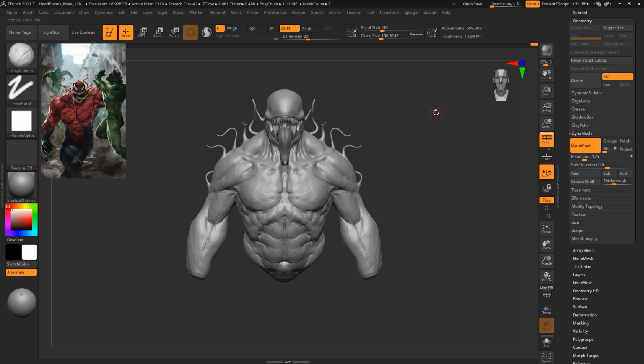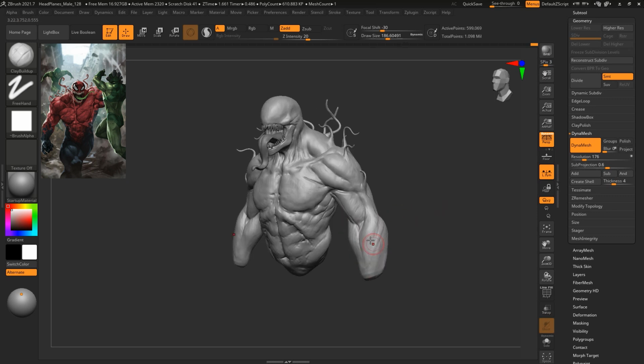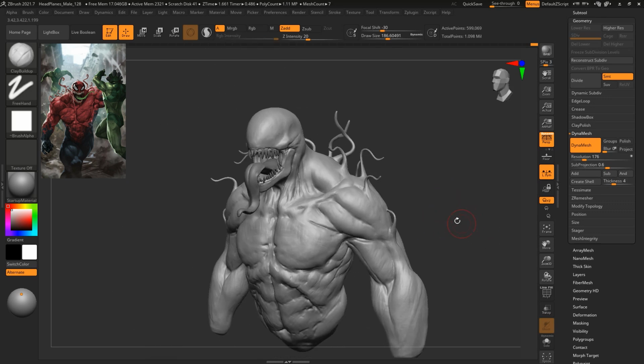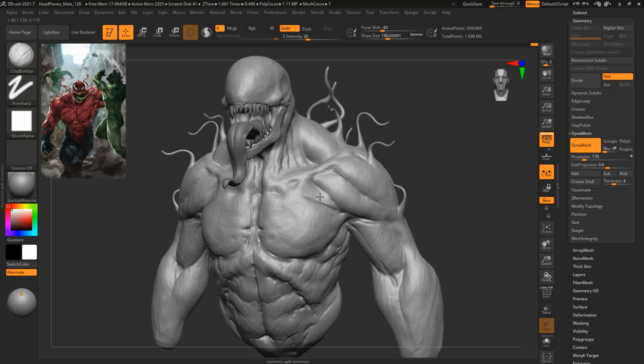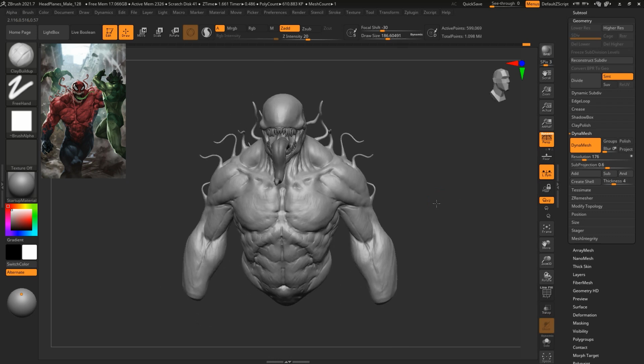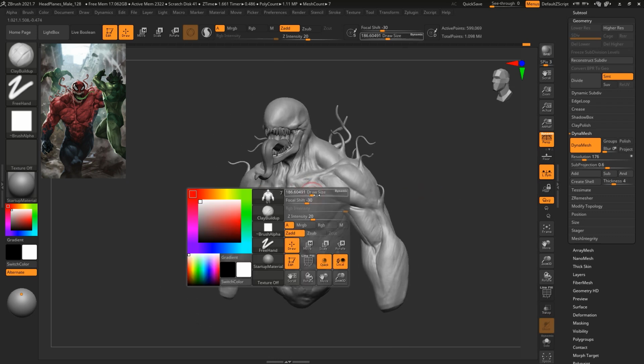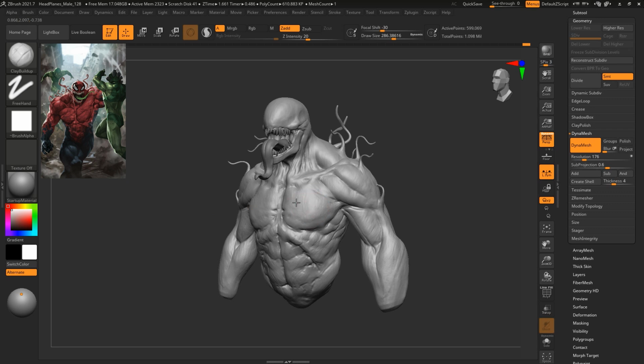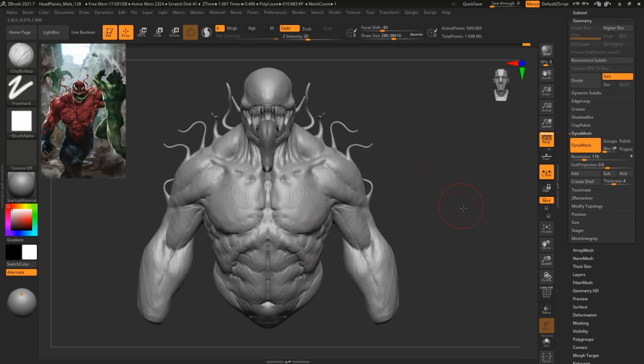Cool. Now we can get on to remeshing it and getting it ready for final detailing. But like I said, 90% of this job has been done inside of Dynamesh, and that's typically how I like to do it. I don't like to commit too much too soon or too fast. I like to take my time in Dynamesh, playing with the virtual clay, until I'm happy with the way the model's looking.